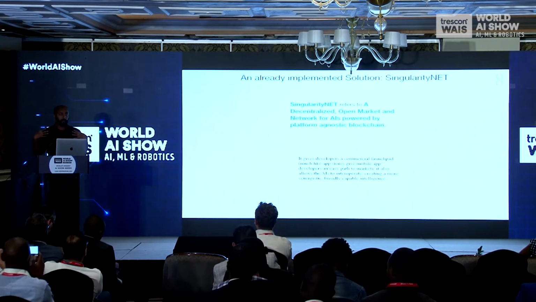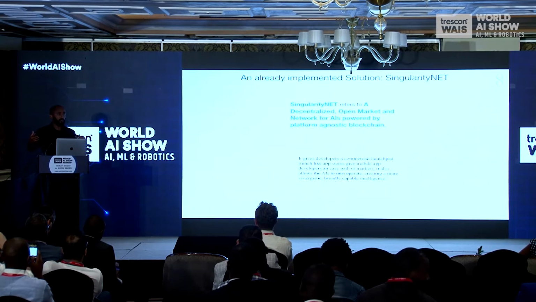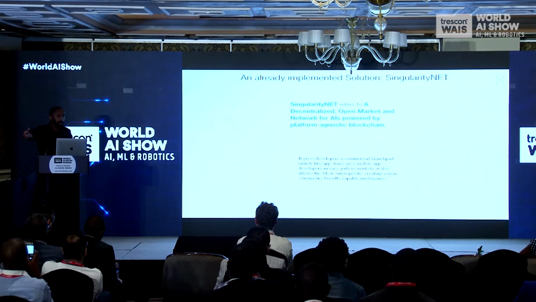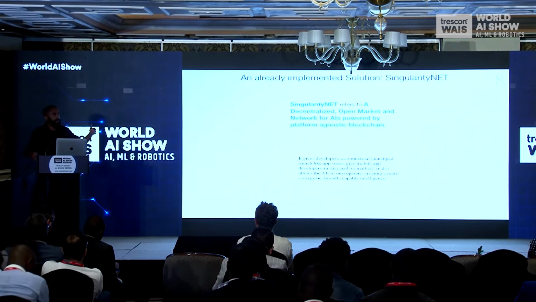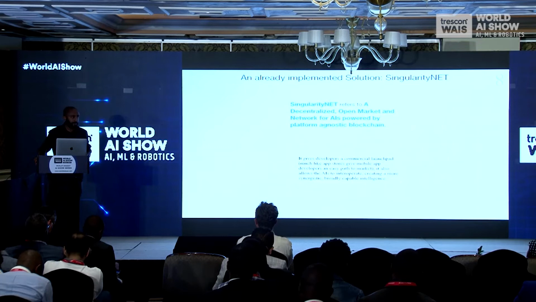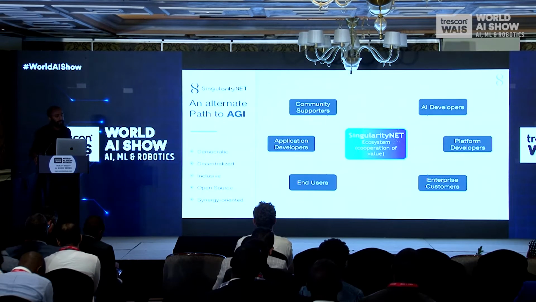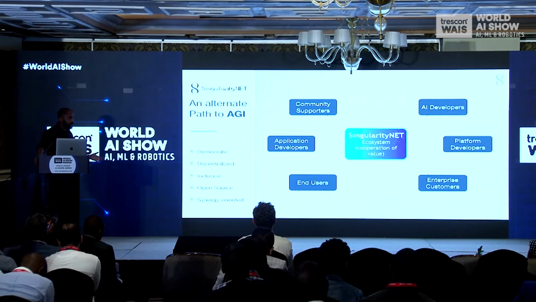So for example, if we want to find an individual's model and use it, we might take it from their GitHub page and use it without paying them if the license is permissible, but it wouldn't give the person who developed the AI application its due financial compensation. So this gives us the SingularityNet network.